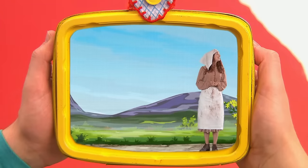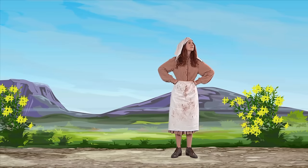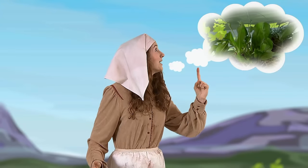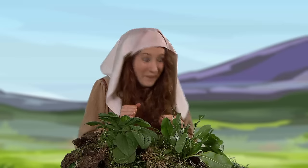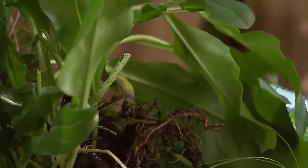In ancient times, there was one colour that was impossible to make. And that was the colour blue. How am I ever going to make the colour of the sky if we can't make the colour blue? Then one day, someone came up with a brilliant idea. That's it! Woad! It was discovered that woad, which is an ancient plant related to cauliflower, could be used to dye material the colour blue. Unfortunately, it was a very stinky process. It was so stinky that Queen Elizabeth I banned it from being made near her palace.